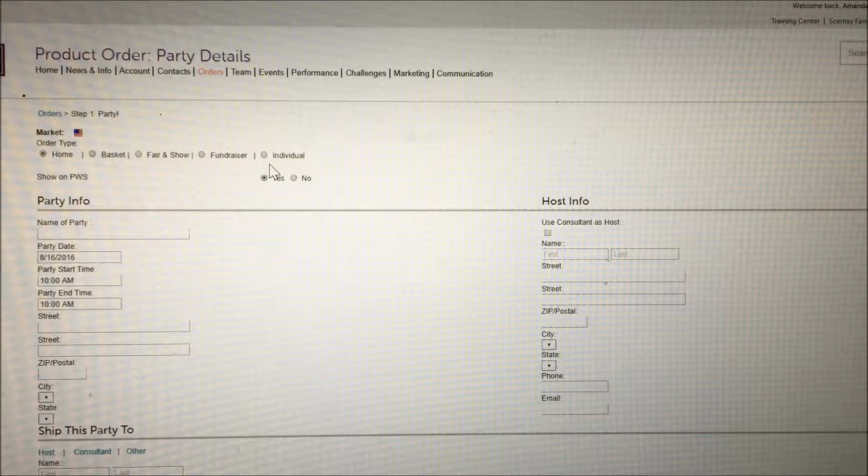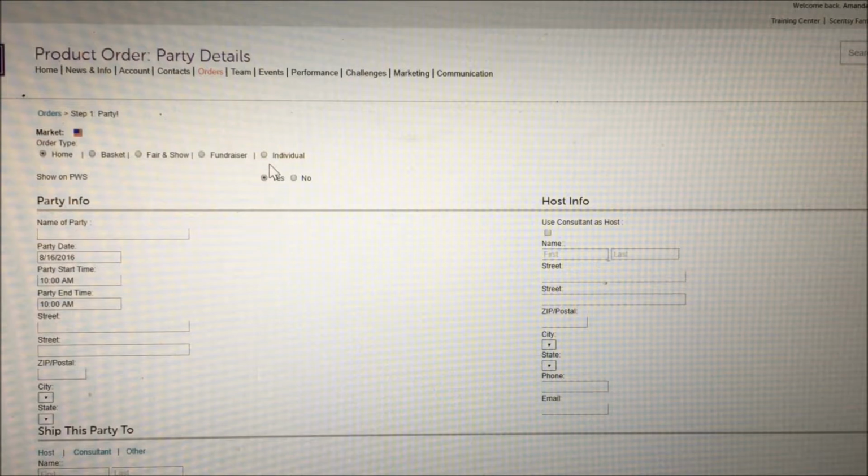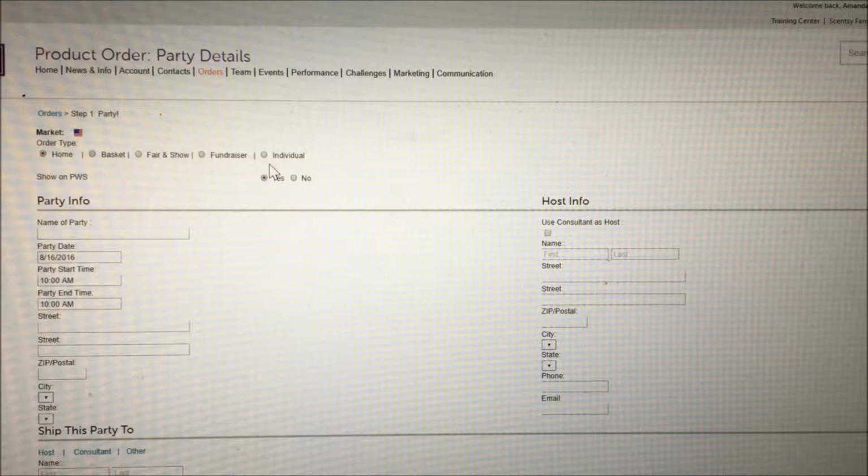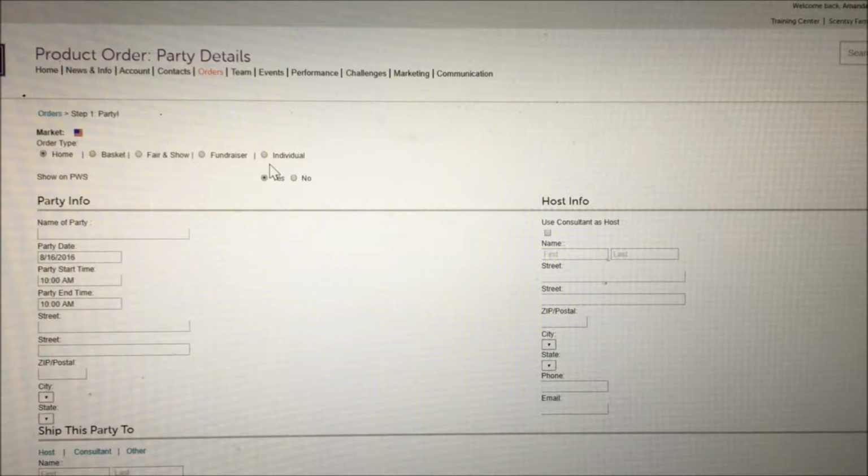So what I like to do is, if I've got a few orders sitting around, I like to ask my customers if they're in a hurry for those orders. If they're not, I'll let them know that I'm going to try to scrounge up some more and then try to offer them free shipping if I can get enough to get that order up to the $200 mark. If they're in a hurry, then just let them know there's going to be an additional shipping charge and place it as an individual order.